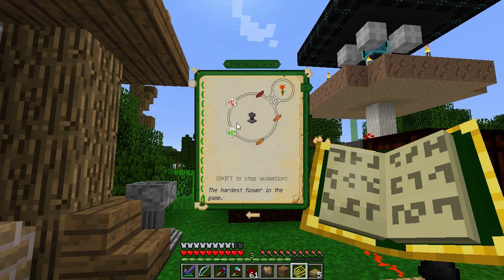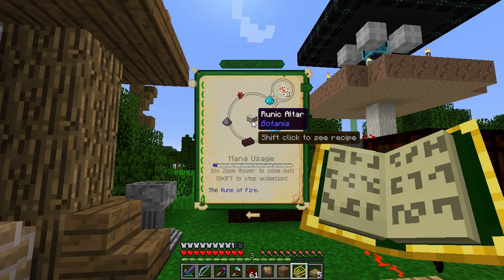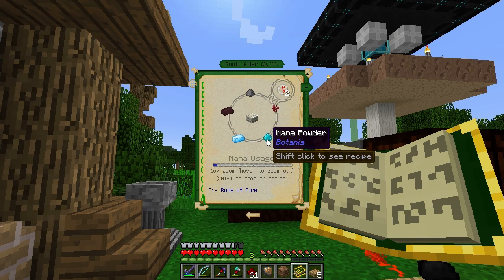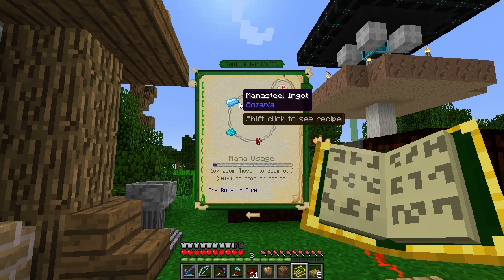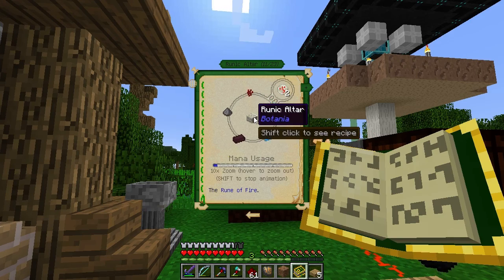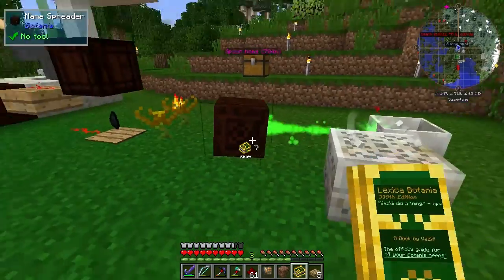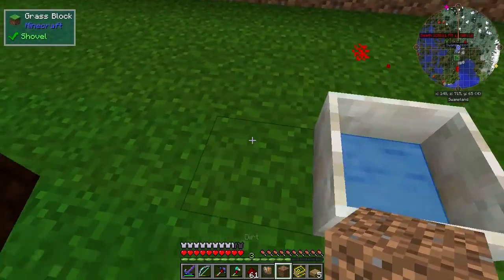Now, I already have these things here, but if we look at them, you make them in the runic altar, and you need mana powder, which you can get from sugar by placing that into your mana pool. And mana steel, which is an iron ingot that you place into the mana pool. Obviously, you need enough mana for them to transform. And then nether brick, gunpowder, and nether wart. And you just place them on the runic altar. You direct your mana spreader towards the altar, and it will create it for you. We'll probably do some runes later on.